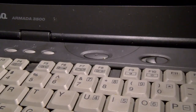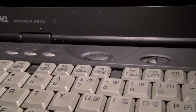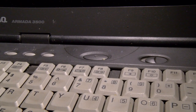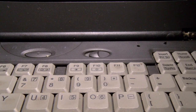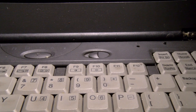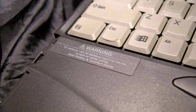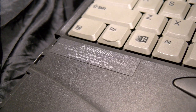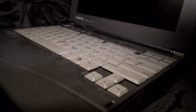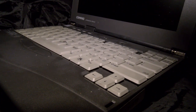It may seem odd to realise that this laptop has two power buttons, but only the sliding one can turn the system off again. The push button is more of a suspend button. I do occasionally find myself knocking mouse and keyboard buttons by accident, so it might be a feature I totally need. Those little buttons over to the left are assignable - a feature that persisted onto some EliteBook laptops.